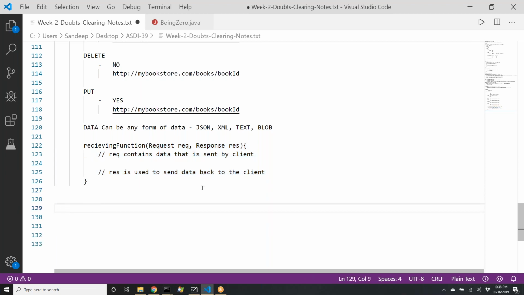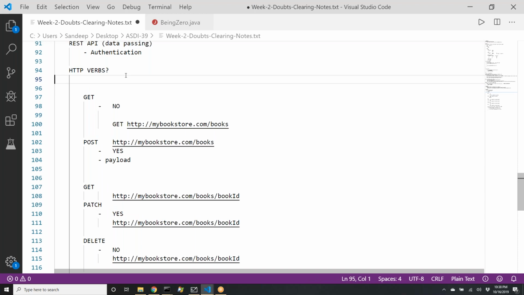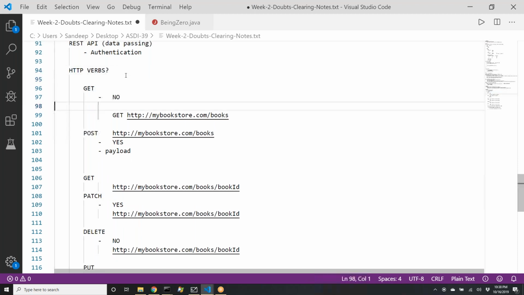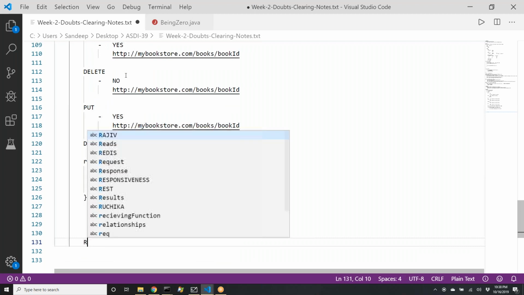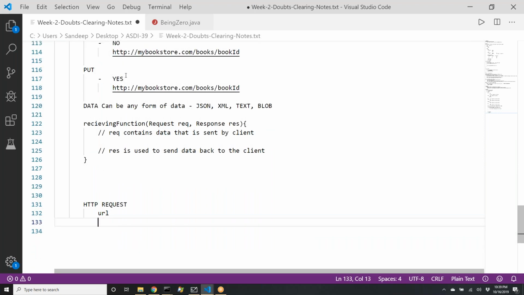Okay, so there are a few more things about REST APIs to be aware of. One is when we have this URL, there are a few more things that HTTP request and response contain. So can you tell what goes in the request? What all goes in the HTTP request? Let's say URL. And you say payload. Anything else that comes to your mind? Authentication. Username, password, like authentication. Yeah. If you are passing username and password, I'll put that in payload.